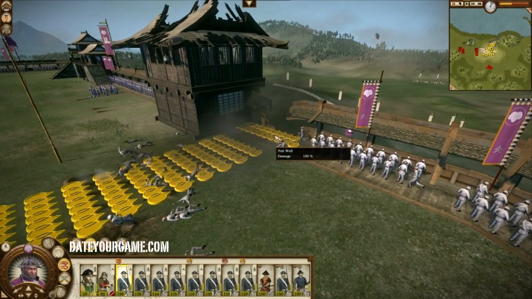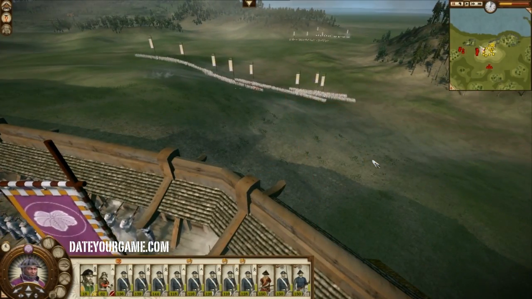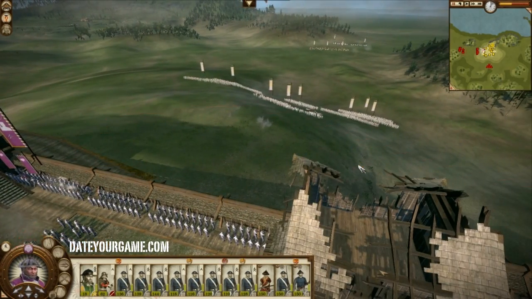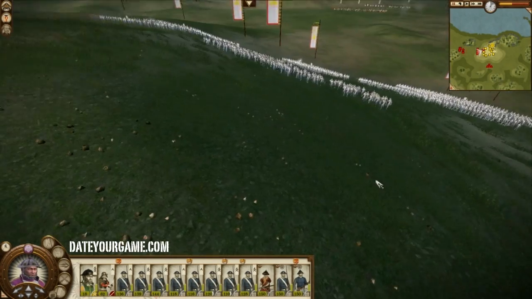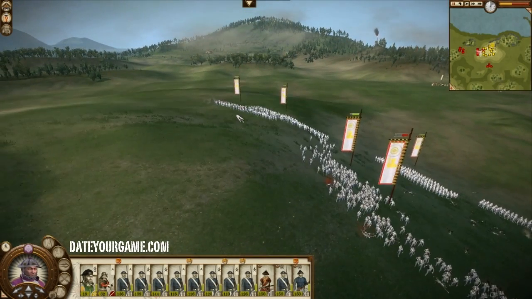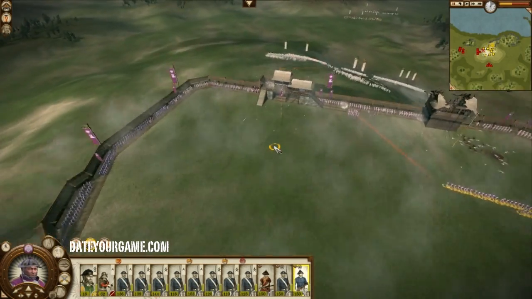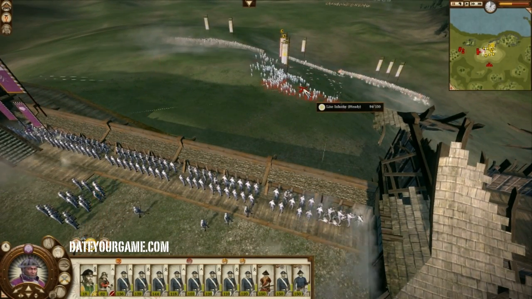As you can see, when the wall gets destroyed, you lose quite a few troops. I don't know who designed this defensive area, but they really should have moved the ground down. That would have been really appreciated. That reduces the amount of casualties the enemy will suffer. And what are these? Line infantry.